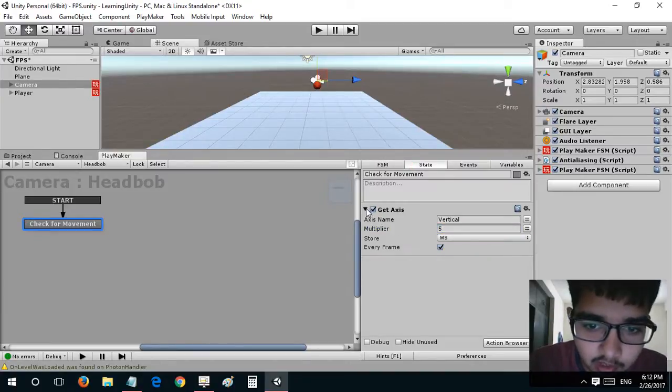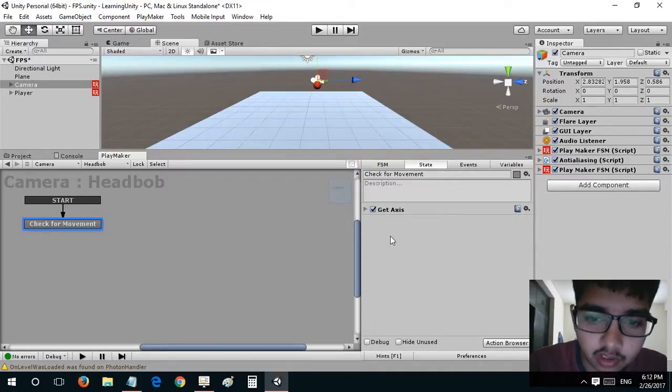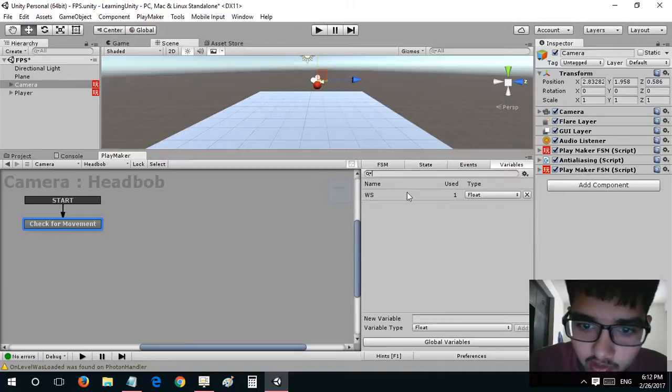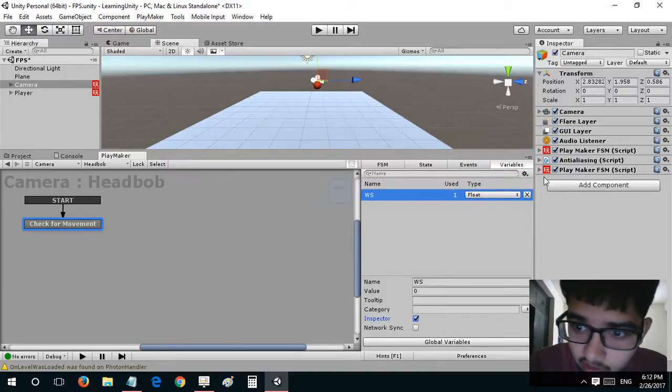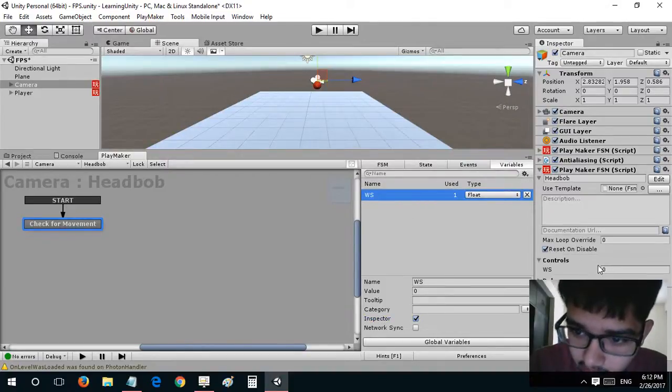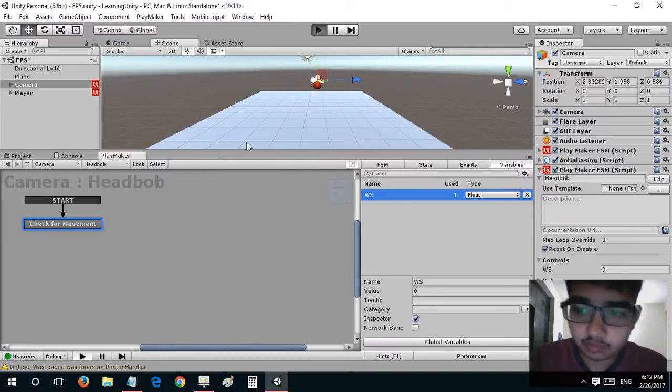And what we need to do here is maybe use a float compare. Let's actually make this an inspector variable so that we can see the variable right here. So if I hit play, we can monitor the variable in the inspector panel.